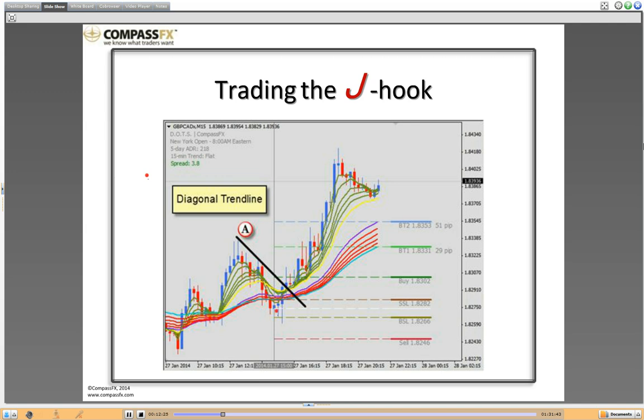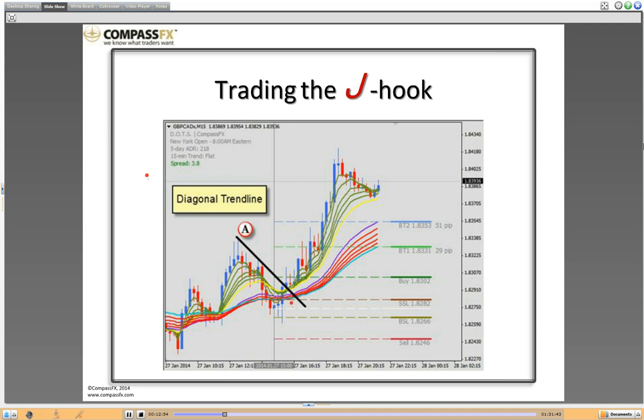Could this maybe not work? Absolutely. But again, we're risking this little bit down here, and you can have your stop right up here underneath the guppy moving averages, and I would almost recommend that. You see your J-hook here, minimize your risk. Your stop could be here at the open, or below this pin. The safest place is that pin right there. But it increases your risk-reward, because you're going to have a bigger stop.